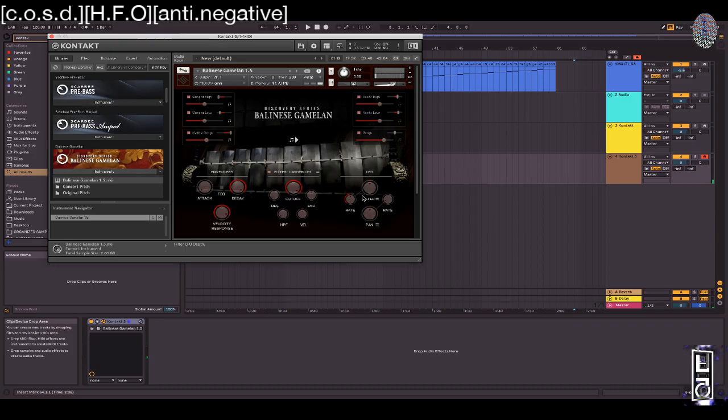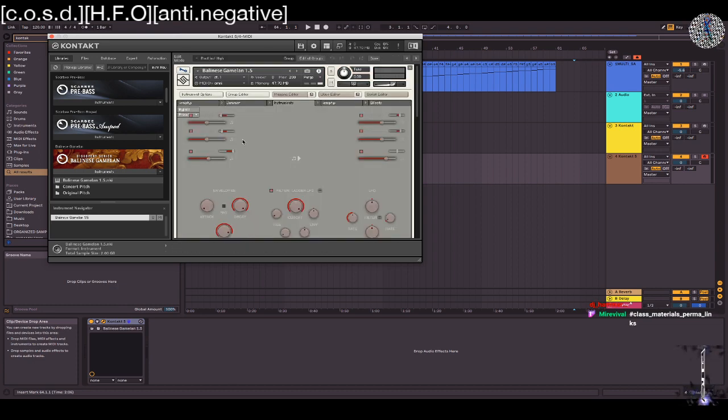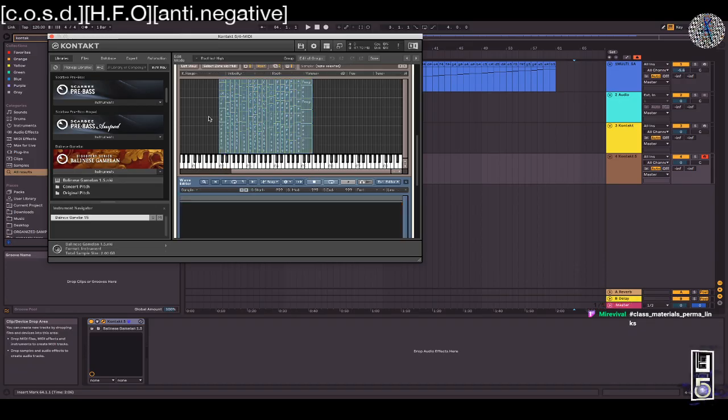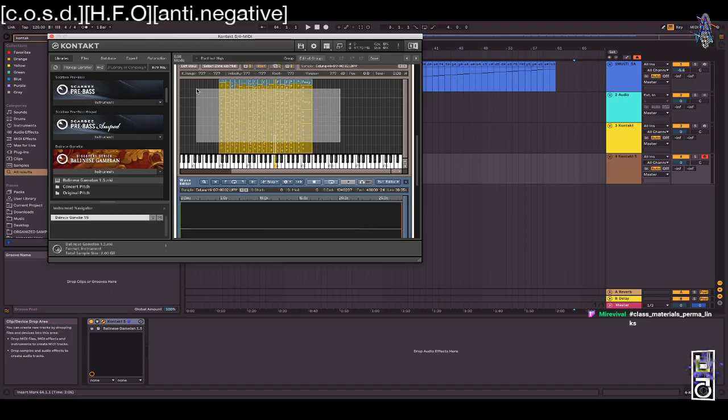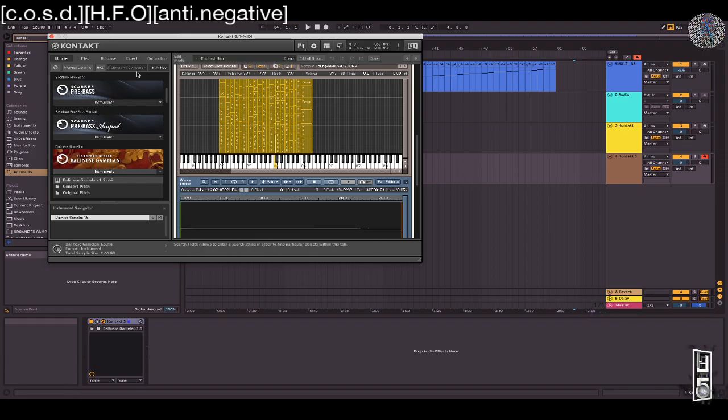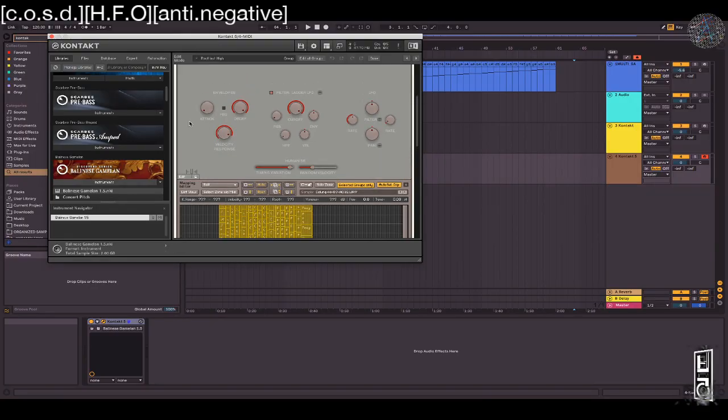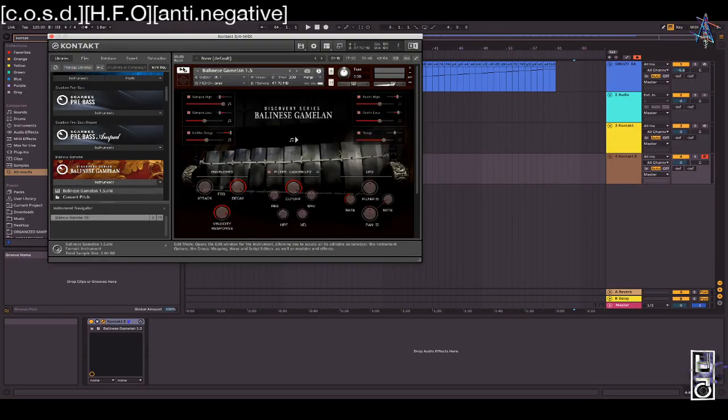This has velocity layers in it, meaning when I play it harder, it gets stronger on the sample too. So it chooses a different sample. When you're looking in the mapping editor, left to right is your key scale, up and down is your velocity layers. You can see there's a ton of different samples that they put in there to make it sound more real. You cannot make anything sound this real with sampling if you don't have these functions.